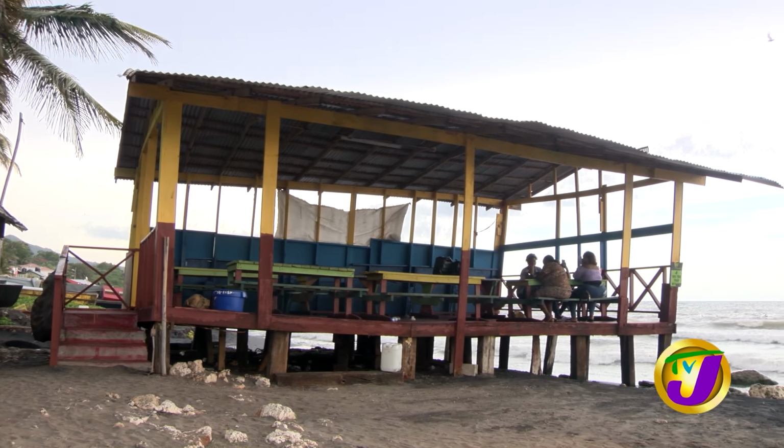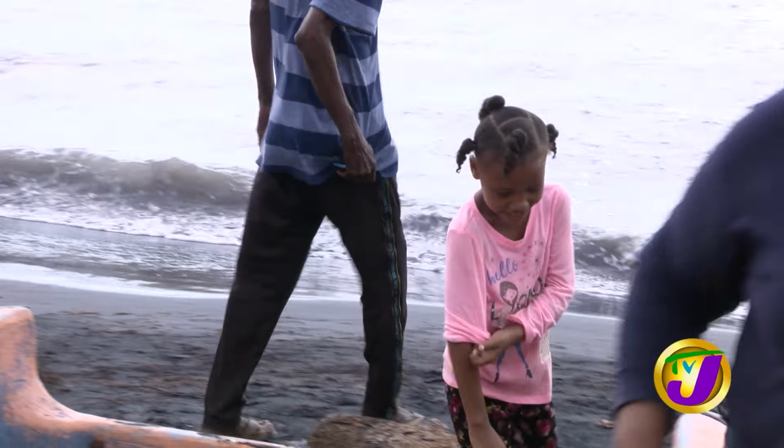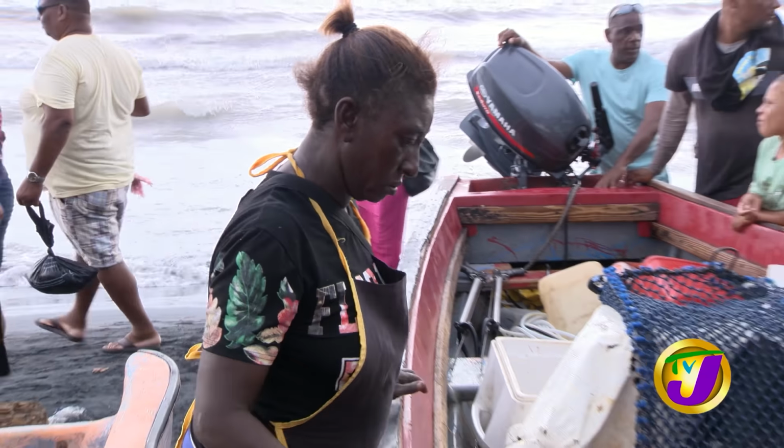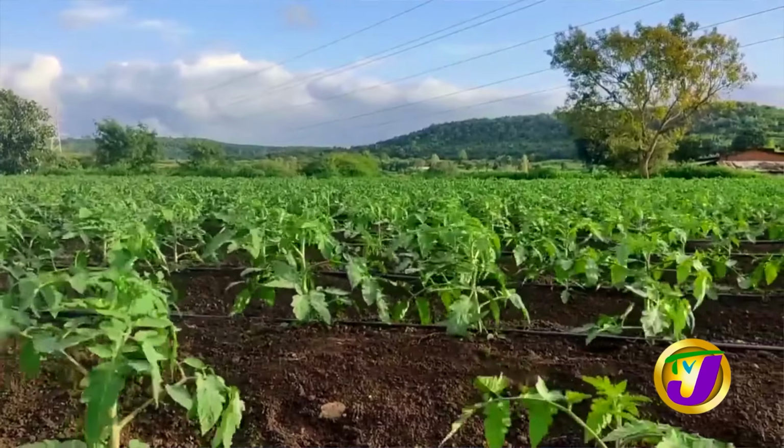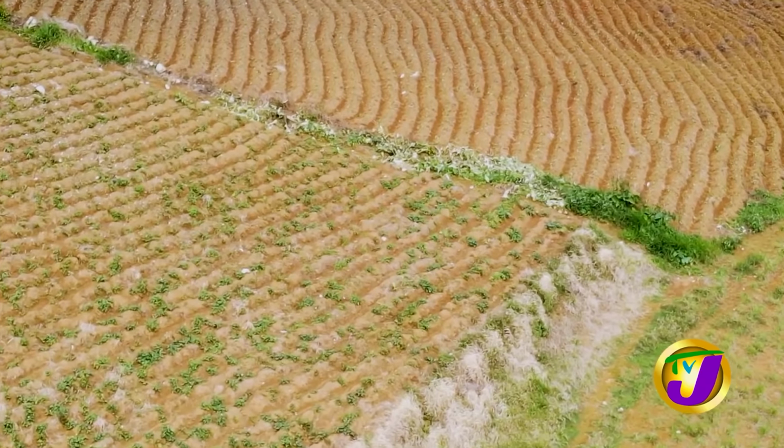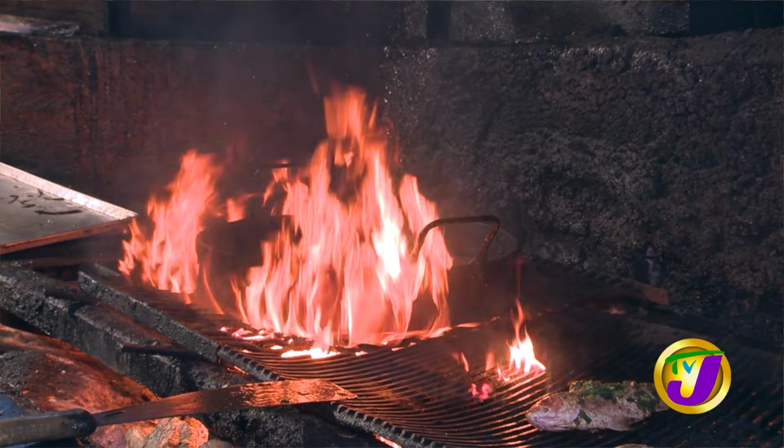Little Ochi on stilts looking like the future. Speaking of which, where are the young fishermen and farmers? The young youth, them just want to get up, sit on the street, roll up their hands and all of those things. Farming in this era becomes a booming business. The agro park is opening up by New Forest. The water people are putting in water in every sector. But I'm just waiting to see if it's going to attract these young people.